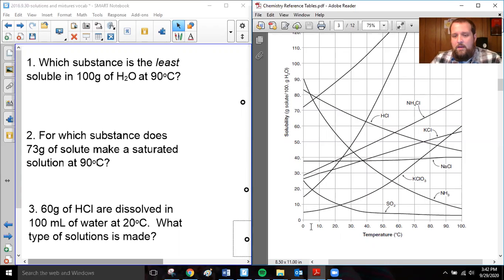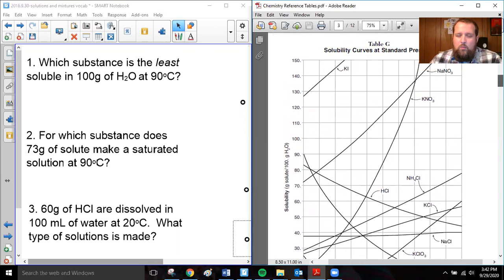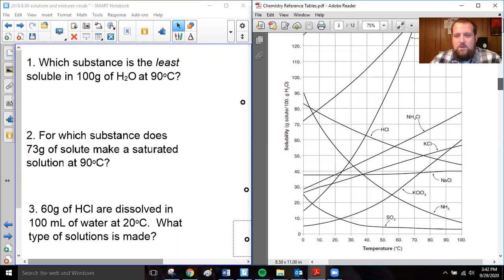And down along the x-axis, we have the temperature. And so for a lot of these, sometimes it'll matter and you'll have to look at all the lines and all the substances. And for other questions, you're going to block out all the lines except for one. So I came up with 3 sample style questions just to get you going. And with this, you should be able to answer any of the questions on today's assignment.